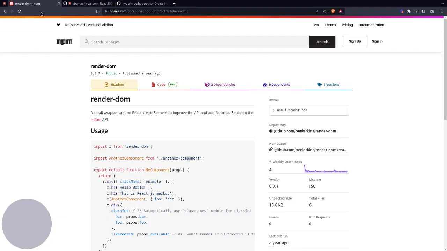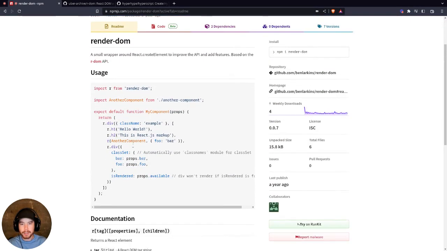And that is how I got to render DOM. Render DOM, as I said, is a drop-in replacement. Normally your import would be like import R from RDOM. If you want to switch to render DOM, you just change this import, and now you're importing from render DOM instead of RDOM. You can do a find and replace for RDOM and switch it out to render DOM, and everything should work. That's essentially how I created the API to work. I wanted it to be exactly how the RDOM API was. Since then, I've added a few additional features. Some of the newer HTML tags, I've added support for them. But other than that, everything else should be exactly the same.